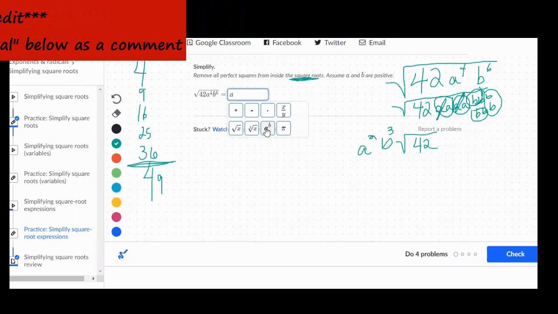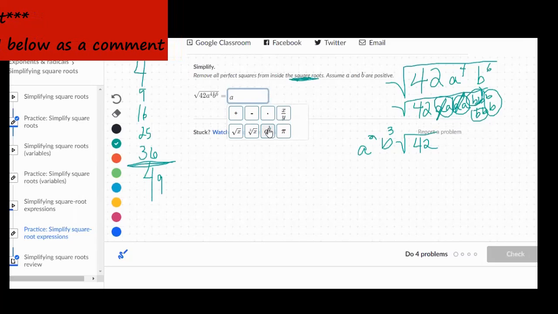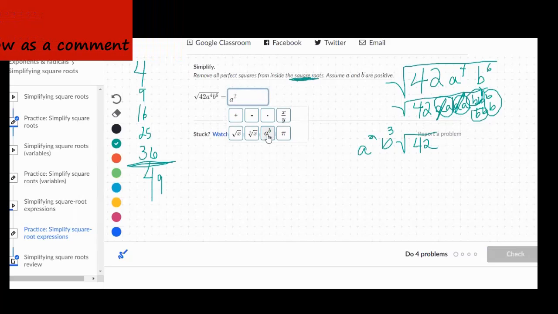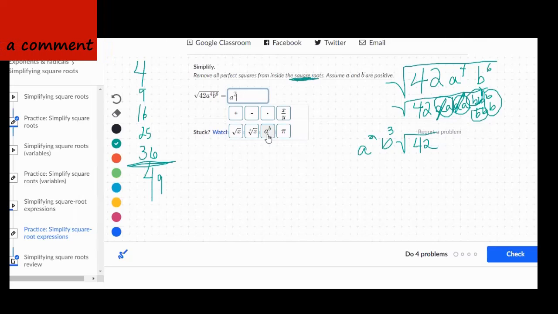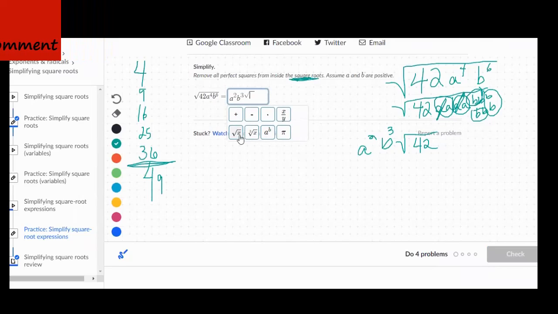with variables and expressions. So I'm just going to show you here how to type the answer in. You press this button. Oops. Come on, get it together. And then you type square root, inside 42.